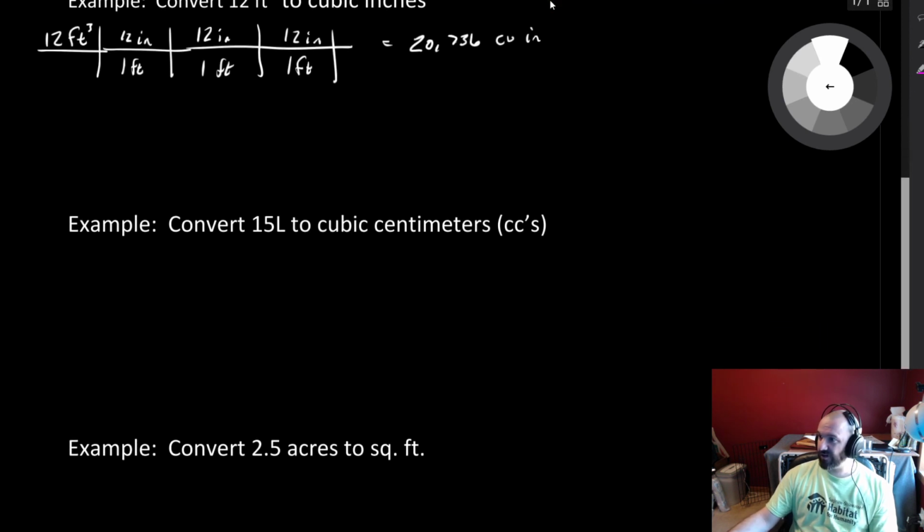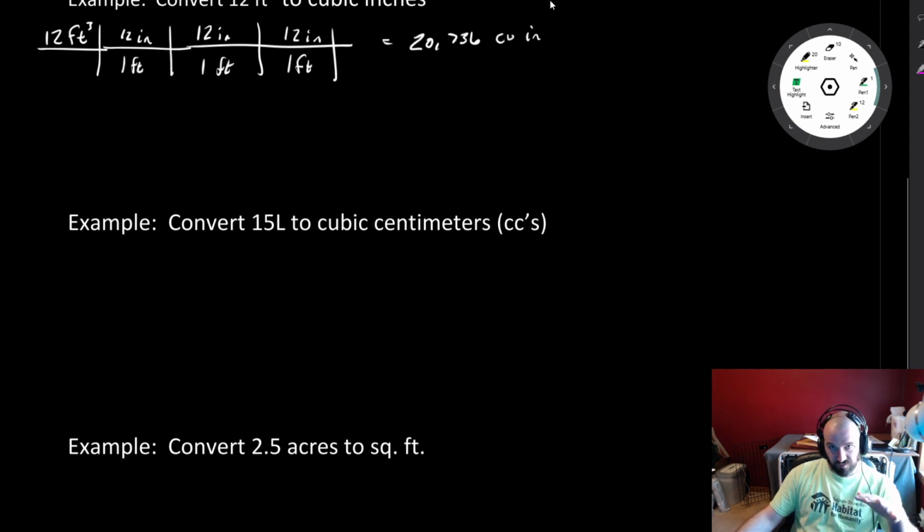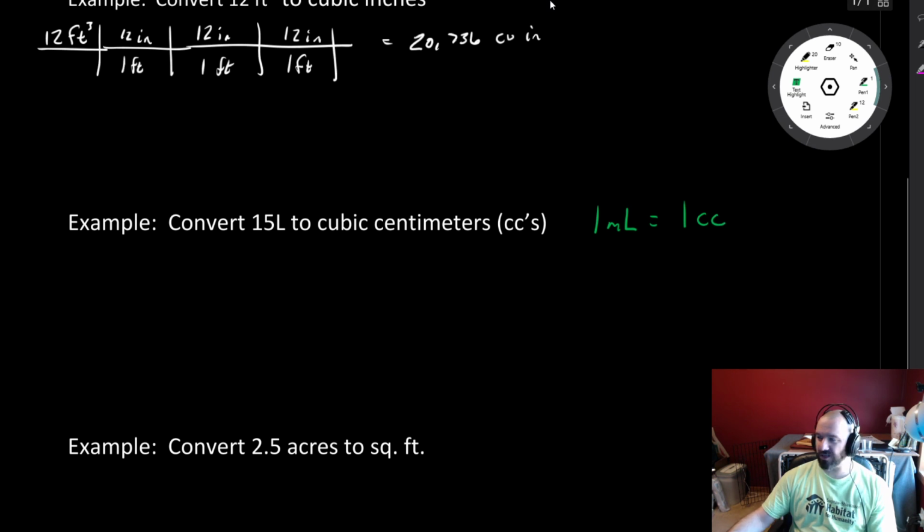Some conversions are a little bit nicer, but they're not necessarily straightforward. Very often in these volumetric conversions, you're going to have to convert to a smaller unit. So there is a direct conversion. 1 milliliter, by definition, is equal to 1 cubic centimeter. Again, this might be an American thing, I don't know, but a cc is a cubic centimeter. There's no c for a unit of measure. That's why we can kind of fake it.